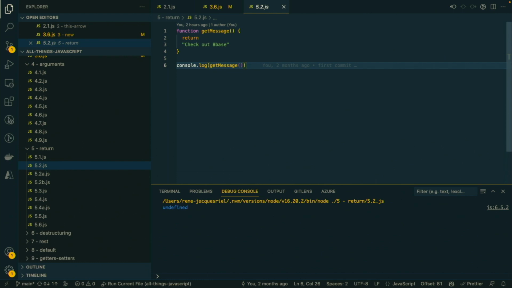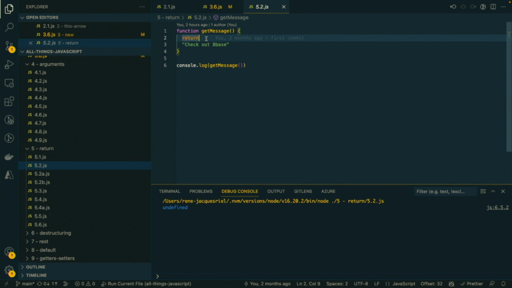ASI stands for automatic semicolon insertion. So you know the big, great debate about whether or not semicolons are necessary in JavaScript? ASI makes it so that they're not necessary in JavaScript. Now you can make the argument about whether or not you put them in there, and you'll be wrong. But the point is that ASI exists so that you don't have to put semicolons inside of your code.